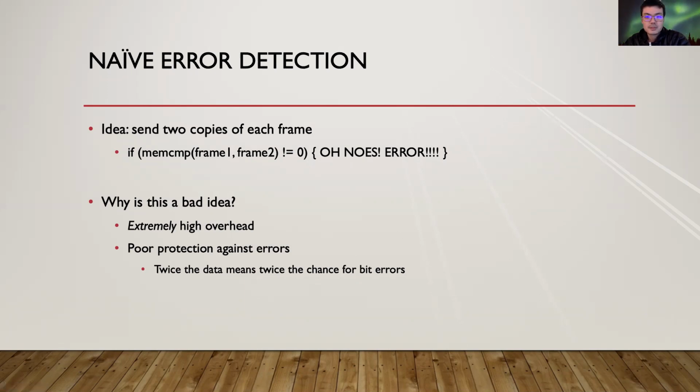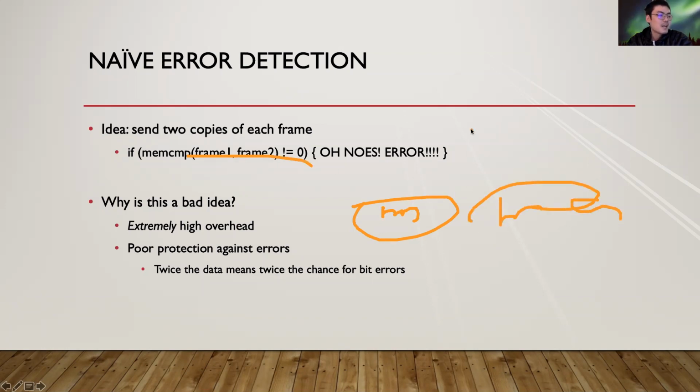Okay, I see a question there. A student is asking about overhead. Overhead means, if you want to just send a 10 GB movie, and you send this, you need to send 2 movies and then compare their binary streams to see whether they're the same. This is the actual data you want to send, the useful data. Overhead means additional data, not the data you want other people to receive. This is just data to make sure it is correct, but this is overhead.